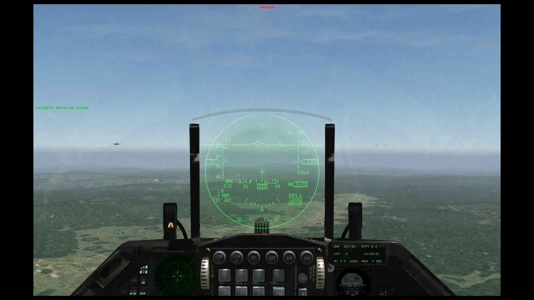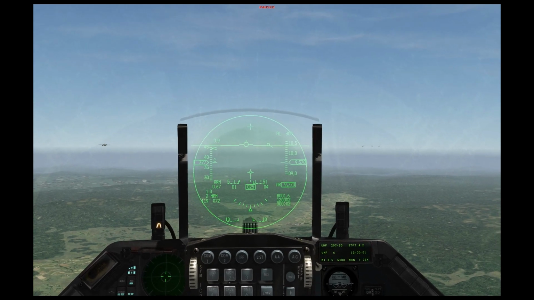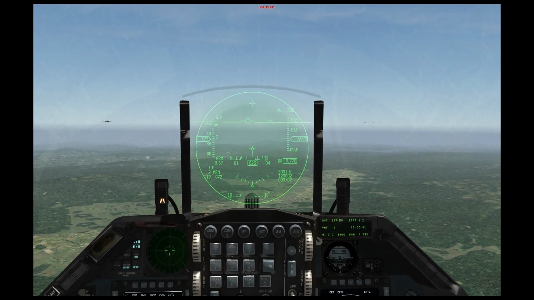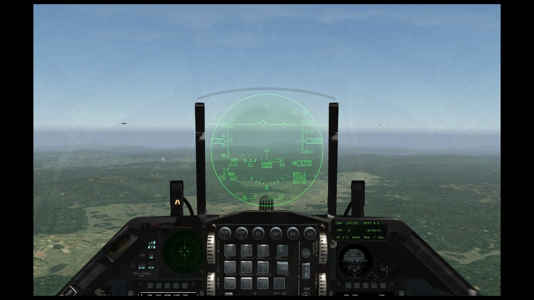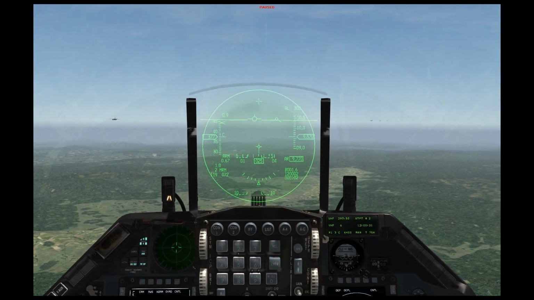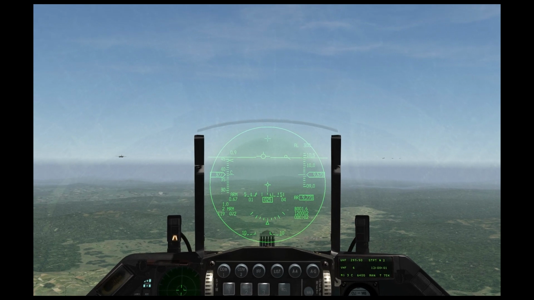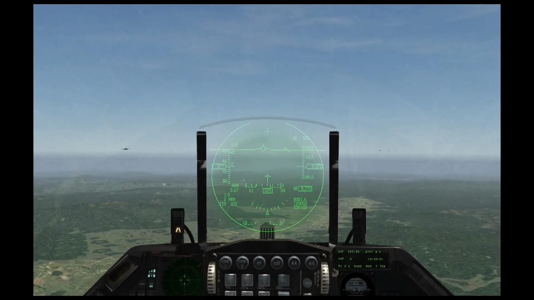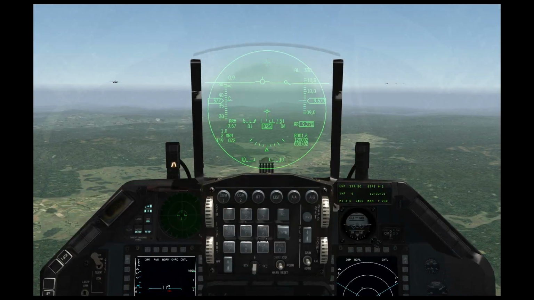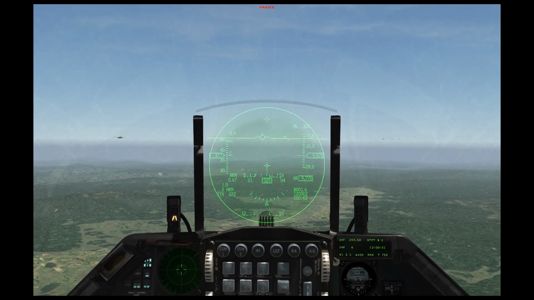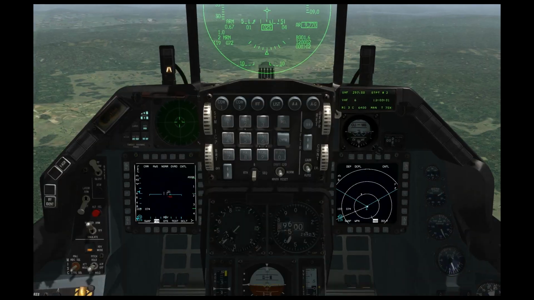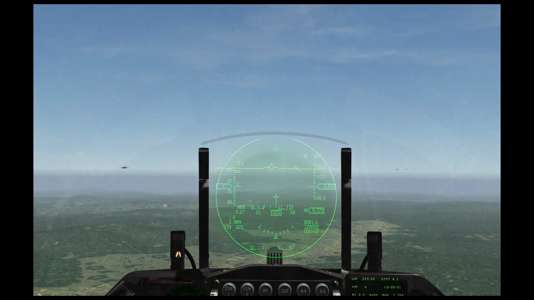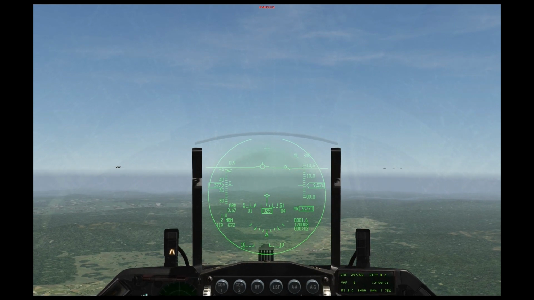The next thing we're going to go over is dogfight mode, okay? Dogfight mode is a visual radar mode in which you can bring a target into your bore sight and then lock onto it immediately and automatically. It's an ideal mode when you can visually acquire a target such as this guy here. You can visually see him and he's too close to get on the FCR. You're not going to have the time, or you don't want to lose the situational awareness of moving around, of looking down, getting him on the FCR. It's much better just to switch to dogfight mode, get him into the bore sight, and lock him up.